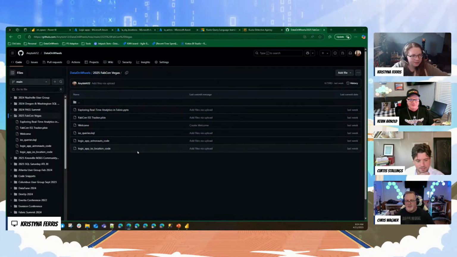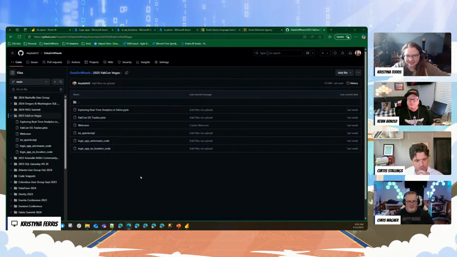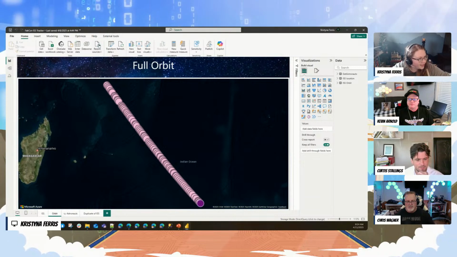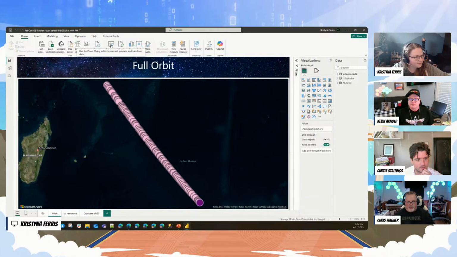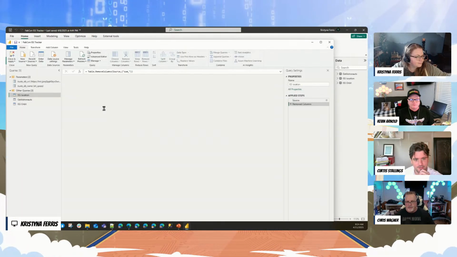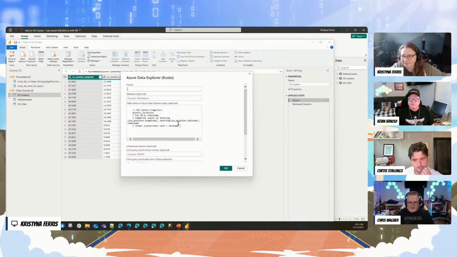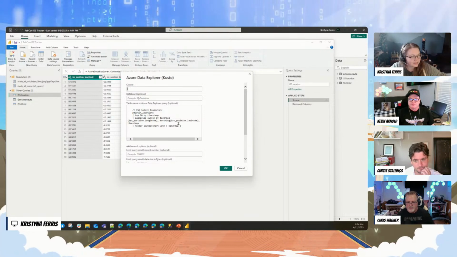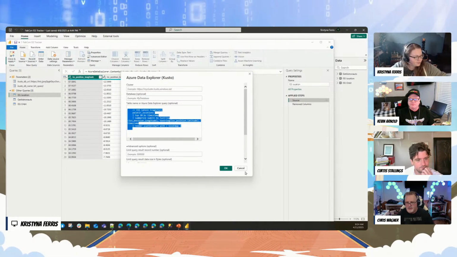And so actual hands-on keyboard code that you had to write for this, was it just the Kusto queries? And then the Power Query, you were just using the default stuff to remove columns. So it was really that, I think that's all I saw was the Kusto query to select what you needed. Exactly. Yeah. Easy peasy. And you guys can steal this from me, right? You don't have to write a single thing if you don't want to.